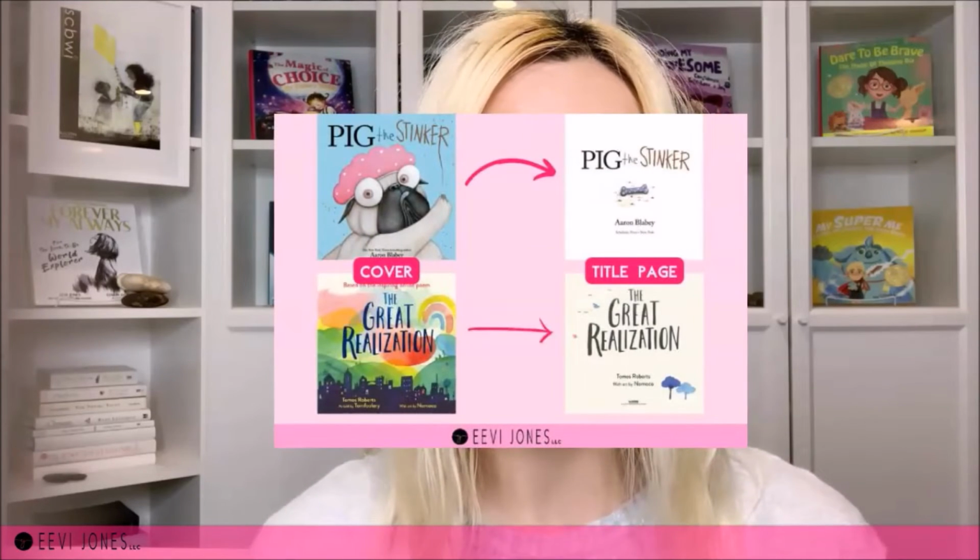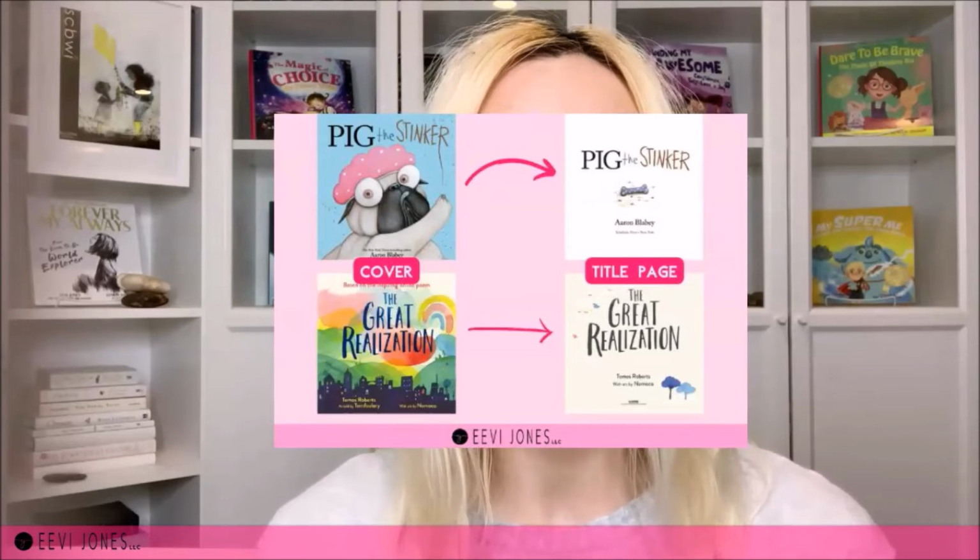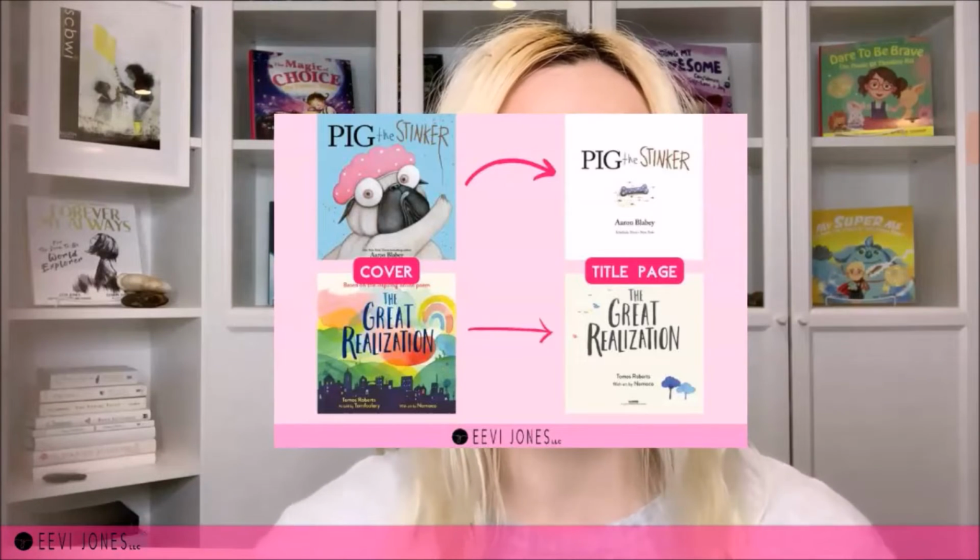Guideline number 4 is something I've already hinted towards earlier, and that is that the title page is usually considered page number 1. Not always, but usually. And therefore, our title page is always on the right. And so I have 2 side notes here. Side note number 1 is to remember that the title page is not the same as the cover page, right? The cover page is always on the outside of our book, on the cover, while the title page is on the inside of our book.